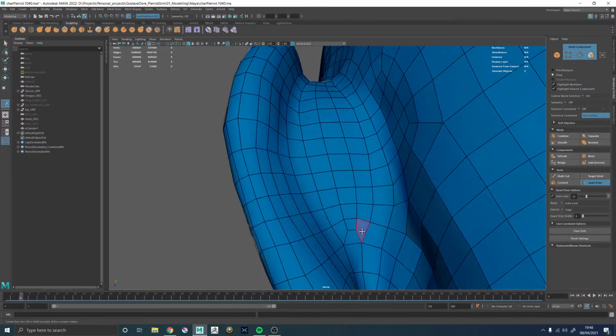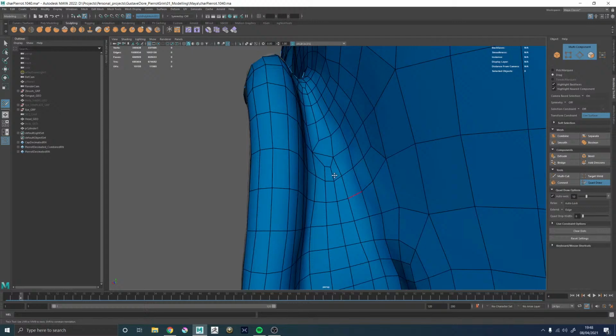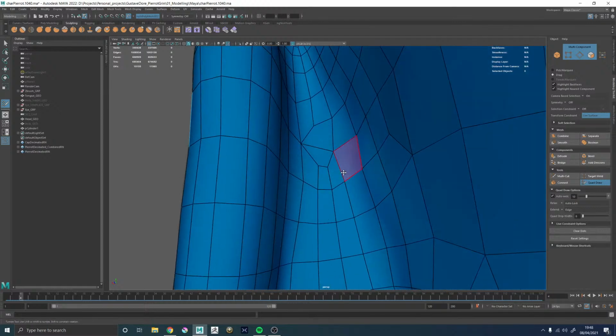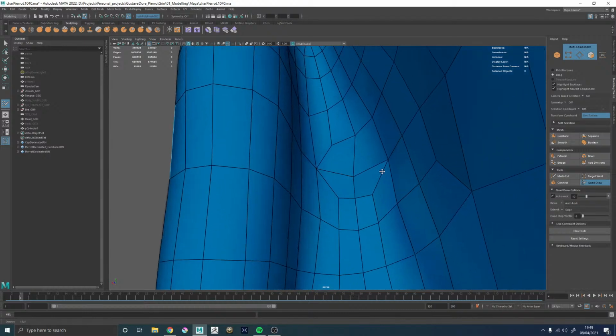We can move this one out, which then allows us to move this one out, which then should allow us to keep this loop. So do that.